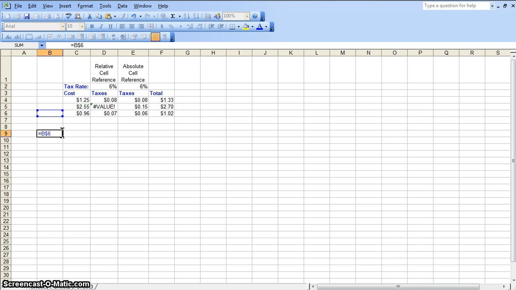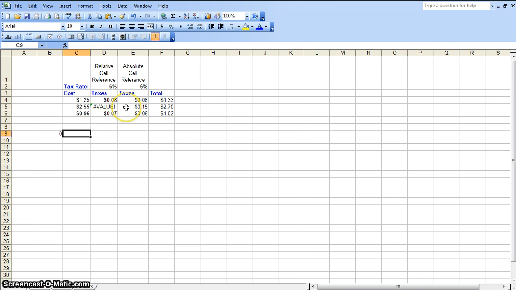The default, once you press F4, is to put the dollar sign in front of both the column and the row. As you can see, it changes now to just the column, and if I press F4 once again, it changes back to a relative cell reference.